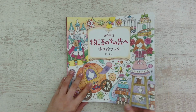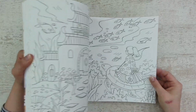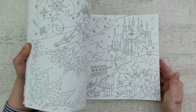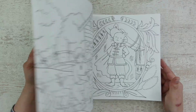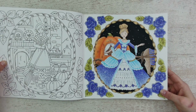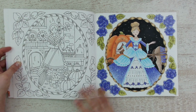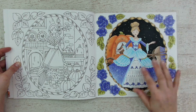And then the second one in the fairy tale series, I think I only colored one page. Still love this book a lot. Let me find it quick. I'm sure you all have seen it. And this is the page that I've colored. It was so much fun to color. I really want to color this neighbor page. I'm happy with the colors that I went for. I really like it. It's a really nice fairy tale in the eerie style.